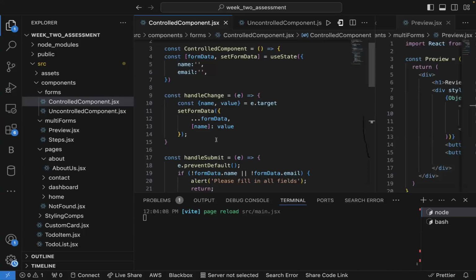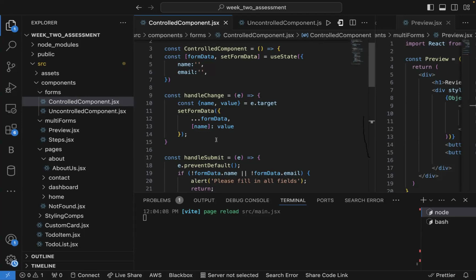So the more complex it is, the more we consider controlled components, maybe even because of performance. If you have the time to sit and write refs and you don't mind, you don't get confused, of course you can use useRef.